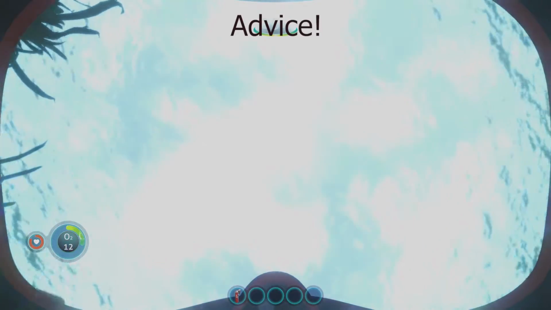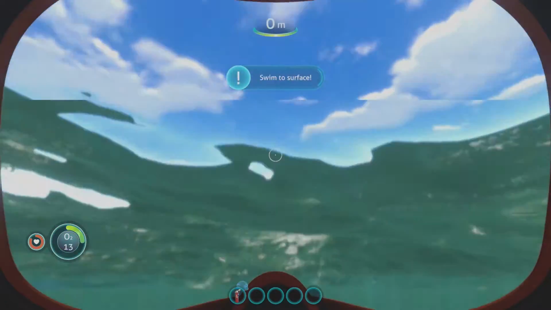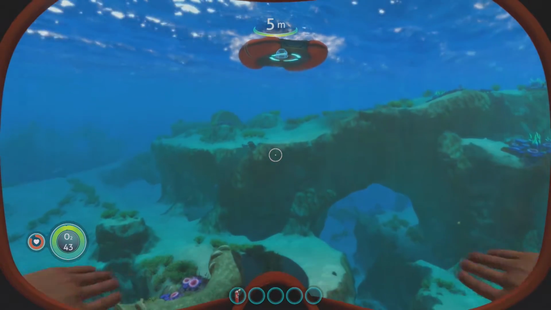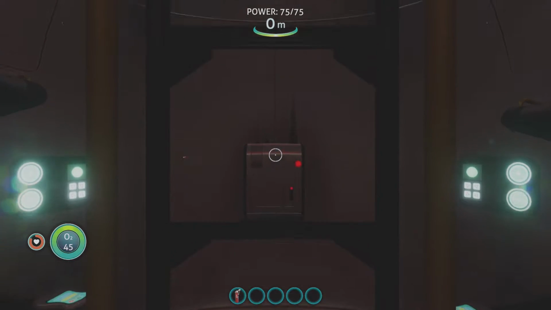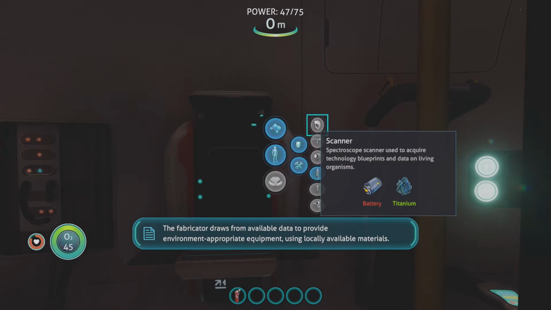Following the PDA's advice, we scan our environment. Water. Water as far as the eye can see. Altera provided us with the all-environment protection suit, for space and ocean alike. So luckily, we actually stand a chance here. Getting into the water, we can immediately see debris from the Aurora just outside our pod. We also see some resources that we are able to collect.